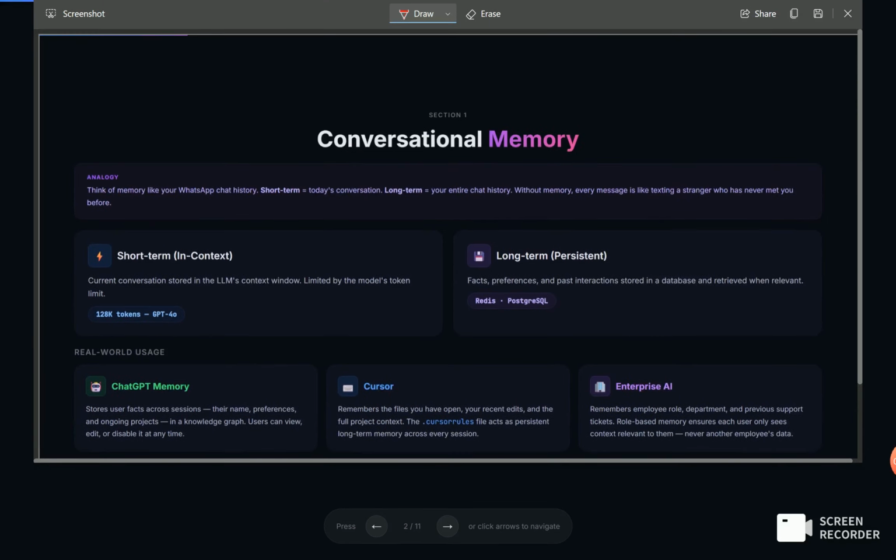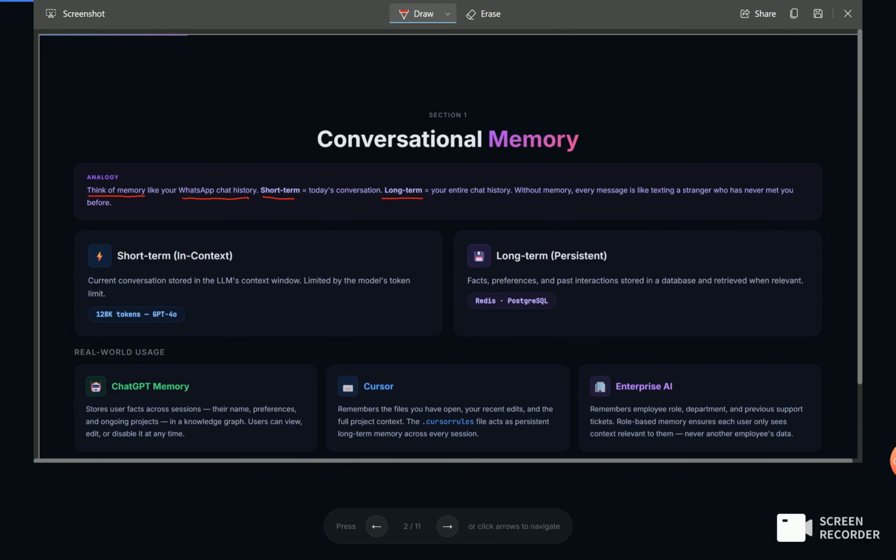Think of memory like your WhatsApp chat history. Now, there are two kinds of memory. One is short term and another one is long term.